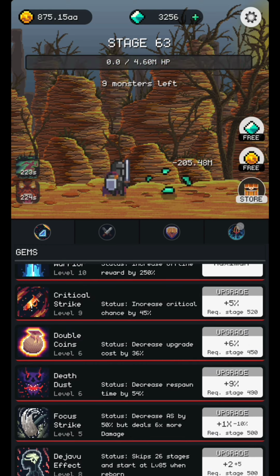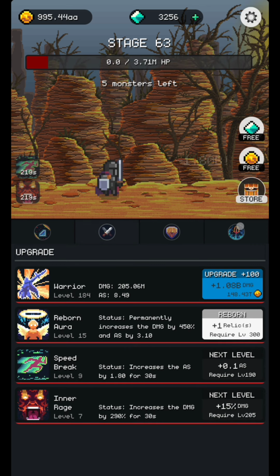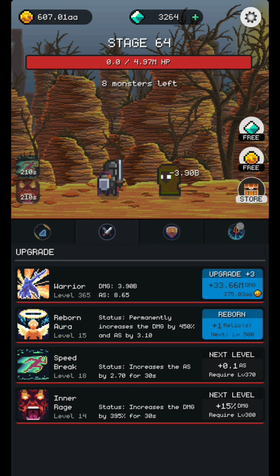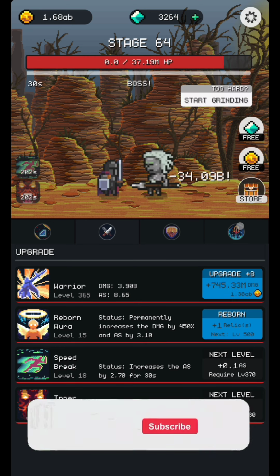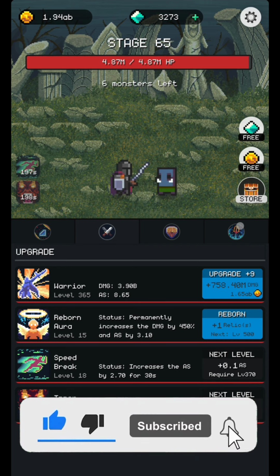Now over here, as I said, during the passive ones, you're going to need specific stages. Over here in the upgrade warrior, every time try to upgrade the speed and the inner rage, as you can see, they're going to level up automatically when you reach those specific levels, and basically they will increase the buffs, not the time. The time will still remain the same, so 30 seconds, but they will increase the percentage or the attack speed that you can see over there.